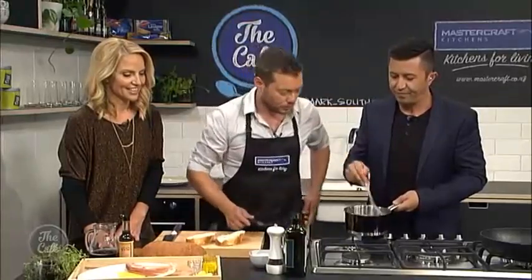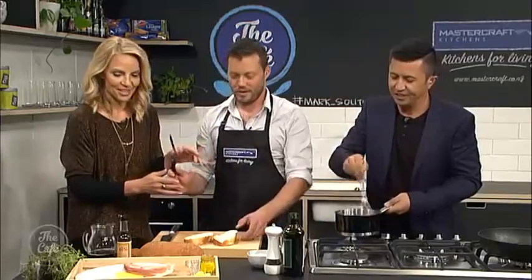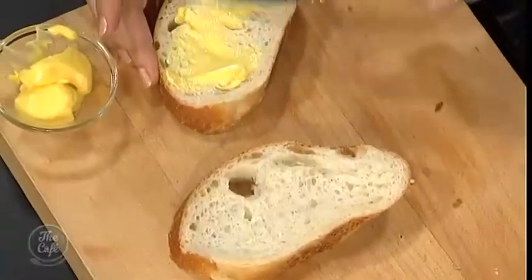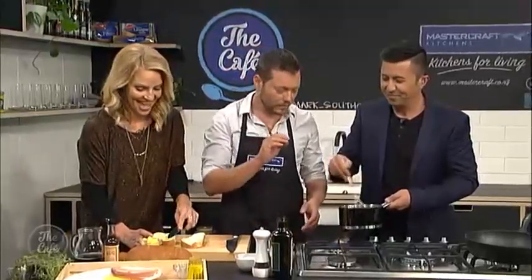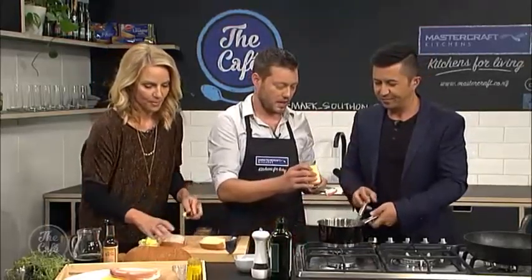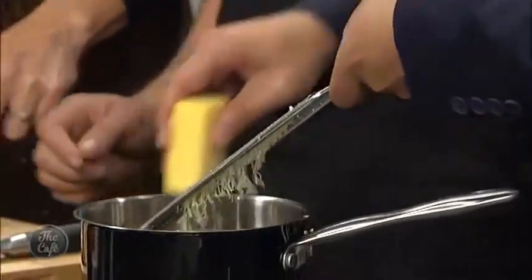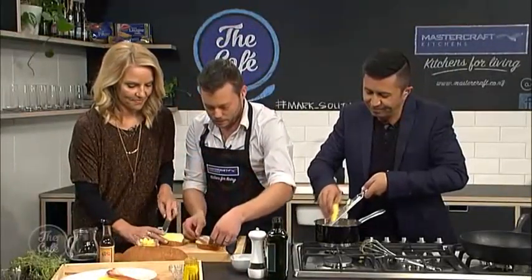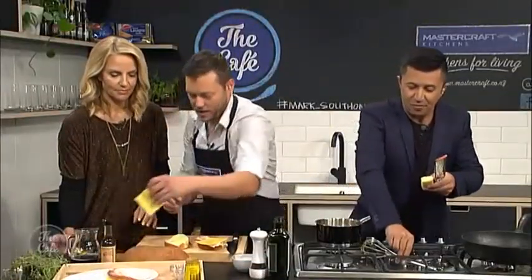And then we're going to build this sandwich here. How am I going? Can I do anything for you? Yeah, you can butter the bread if you want. It's thickening up. So first of all, just butter some bread. A nice soft butter, just on both sides — lots of it. Oh, not too much. There's quite a lot of fat in this recipe already. You can go easy on the butter. It's all about cheese anyway. Right, so this is looking pretty good. Grate some cheese into that. You are really making me work here. So I'm just doing the one side. And then we're just going to lay some ham on top. And then some cheese. You can be quite generous because it is a cheese toasty.